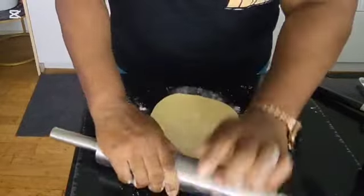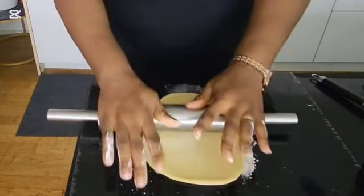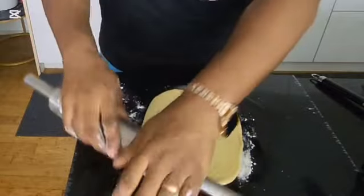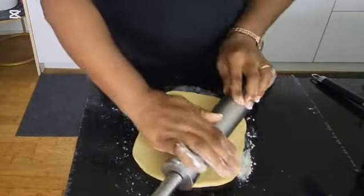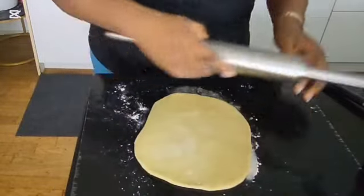You can see how I was rolling it gently. I was not in a haste. It's homemade. I have to roll it gently to make sure that everything is good and beautiful. So that is it. I was still taking my time to roll it.